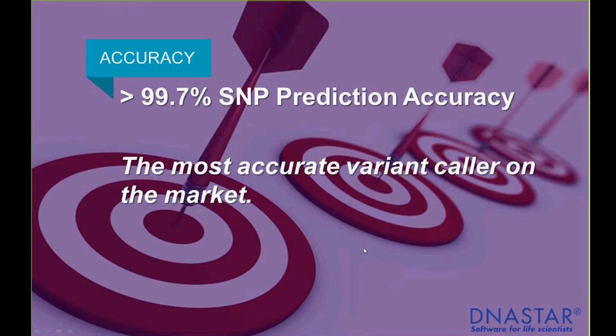So one of the focal points of our genomic software has been accuracy. Really in the last couple of years, we've been striving to be the most accurate assembler of NGS data that's available. And at this point, we're about 99.7% accurate on aligning data and finding known variations in that data. And we have extensive white papers on our website that show where the data sets are. You can reproduce this in our software. We have workflows built into our software for you to determine accuracy. You can use your own data sets as well.